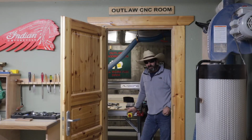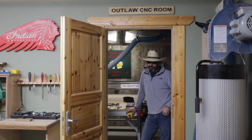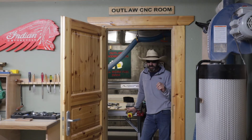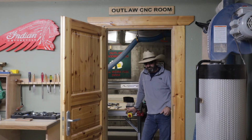Today on Outlaw Woodworking, I'm going to tell you the five reasons I've had to hit the emergency stop on my Avid CNC machine. I've probably hit it 20 times since I've owned this machine, maybe more. And it all comes down to my mistakes. It's never really the machine, although a couple times I've had bits break for no reason. They're 1/4 inch and they would break, and that would cause trouble. So you really want to have your eyes on the machine all the time.